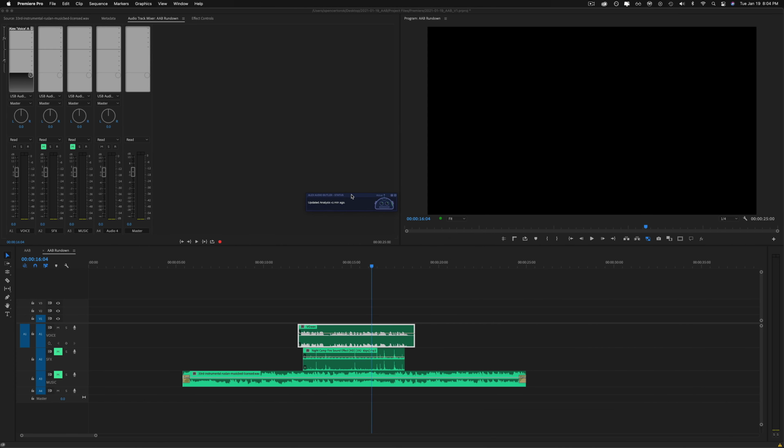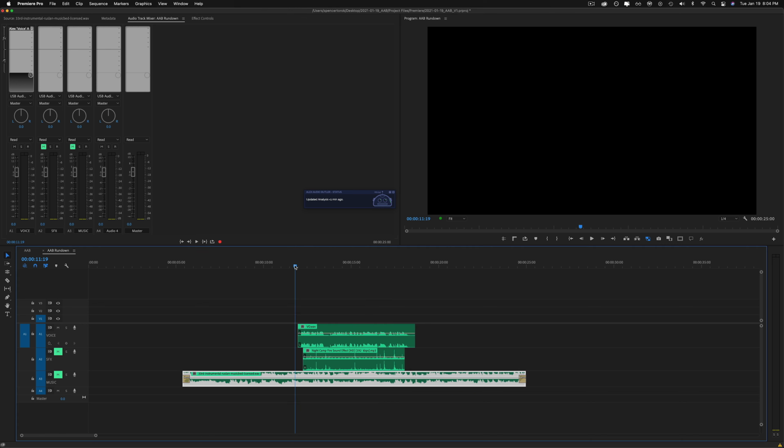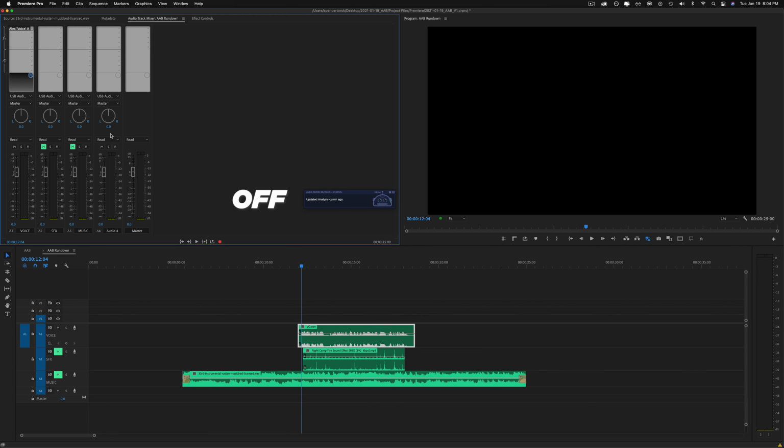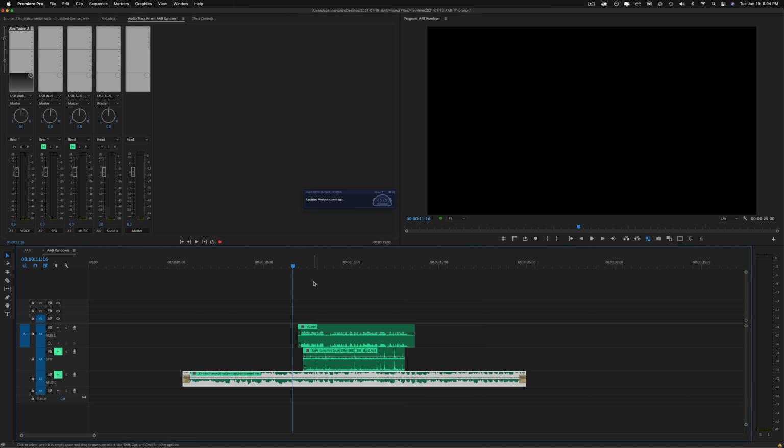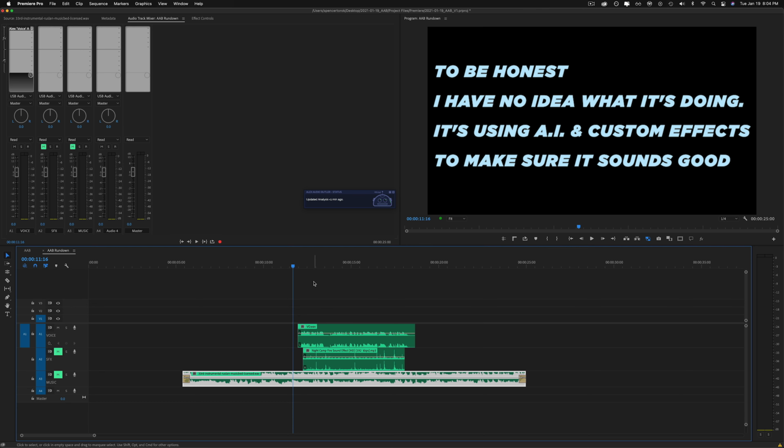And now let's see what that sounds like. Using Alex Audio Butler, it's super easy to get good vocal compression and EQ just with the click of a button. Now I'll turn it off. For me, I would add a multiband compressor to literally every audio track for like a VO. And it sounds like it's adding that plus a few other things that levels everything out. But what I love is that it's consistent.